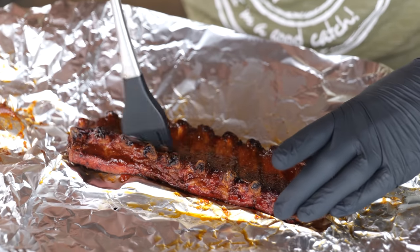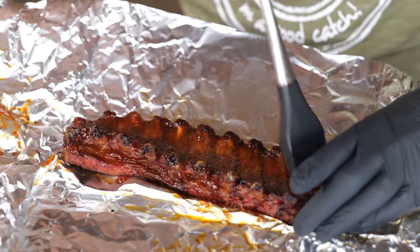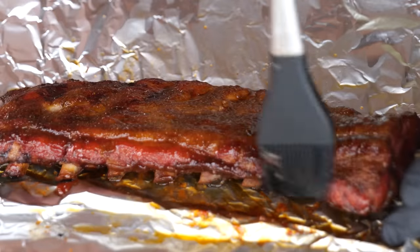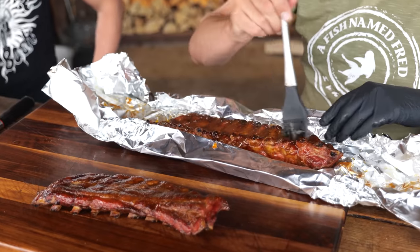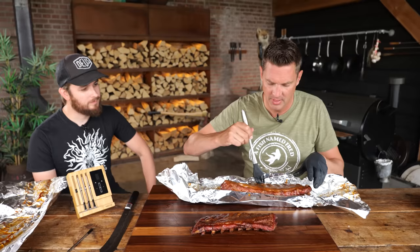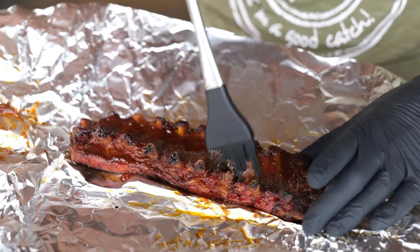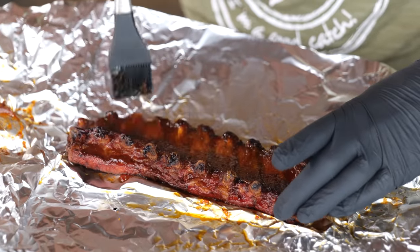The last thing we need to do is make them look pretty. I'll take my brush and brush on the barbecue sauce — look at that beautiful color, the sweetness is definitely there. Absolutely gorgeous ribs. I flip these ribs around so I can see where the bone is, then cut them perfectly with my big knife. Nice, buttery, juicy, soft ribs. Sometimes I put them back on the barbecue, but now they're super hot — all I need is a little bit of sauce on them, and as they cool down the sauce starts sticking. Moisture evaporates and they're going to be absolutely super delicious.